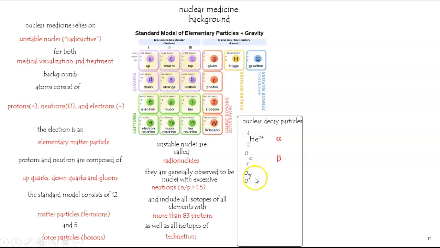Pretty weird. This is not as weird because it has no mass, no protons, no neutrons. It's just a form of energy known as a gamma ray or wave. I don't feel comfortable calling it a gamma particle, but I guess energy exists in particles as well. This is similar to a beta particle, only with a +1 rather than -1. We call that a positron, meaning that in addition to ejecting a positron, it also has a proton converted to a neutron. Finally, we have garden variety neutrons, right? No protons, 1 neutron. We can also have proton emission, just a proton, no neutrons. Those are the nuclear decay particles.